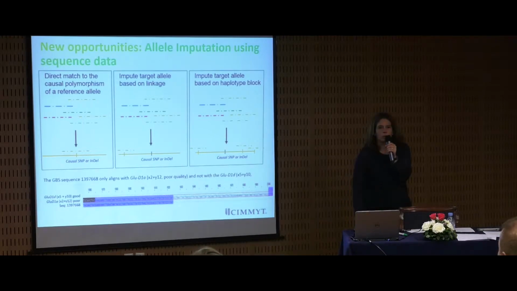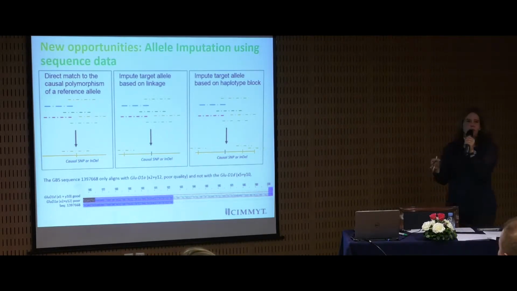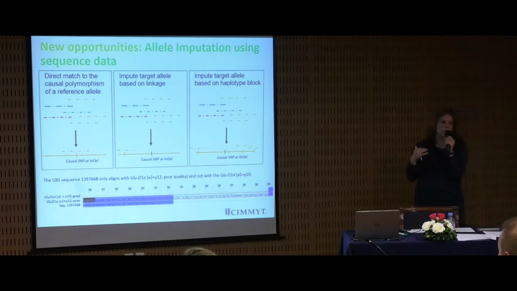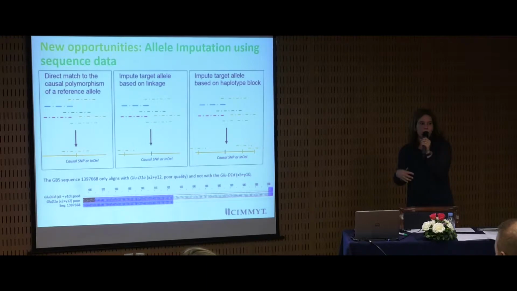Okay, we want to make this strategy a little bit more focused. So something we have been doing recently is, because we have all this sequencing data, we thought, okay, maybe we can get more information out of that. And what we are trying to do is impute this sequence data on known genes, so that our gene bank is able to extrapolate what genes actually are in one accession.